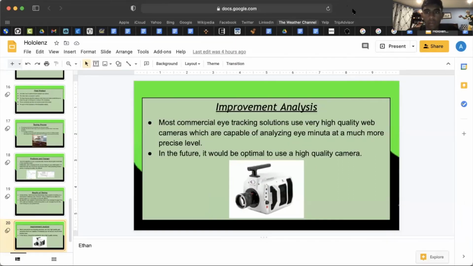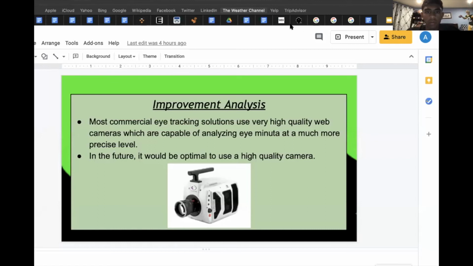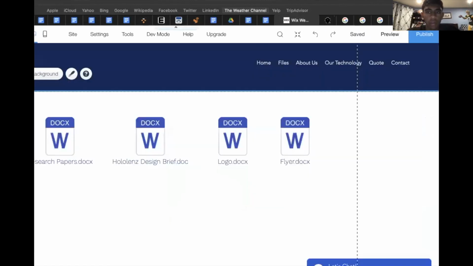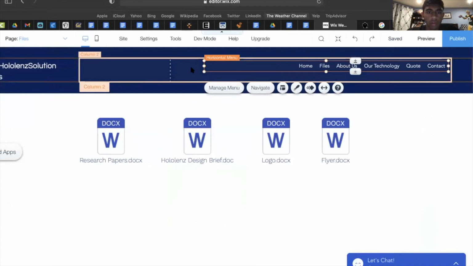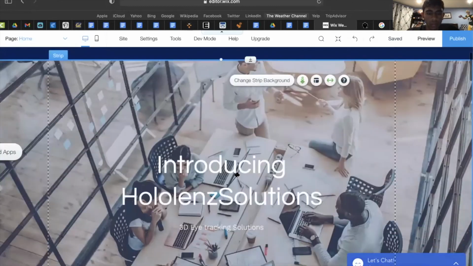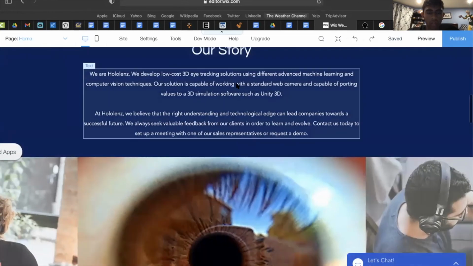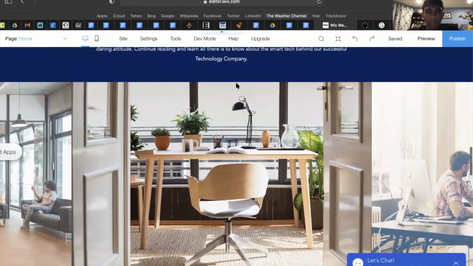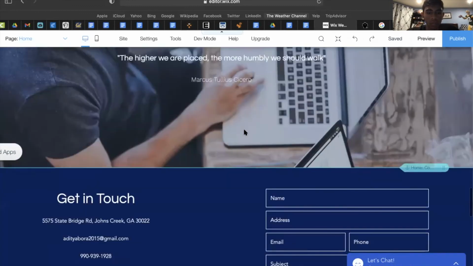Okay. So now I'm going to give a rundown of our website. This is our website. Go to the home page. Tells us a little bit about our company. We develop low-cost eye tracking solutions, and then what we do.